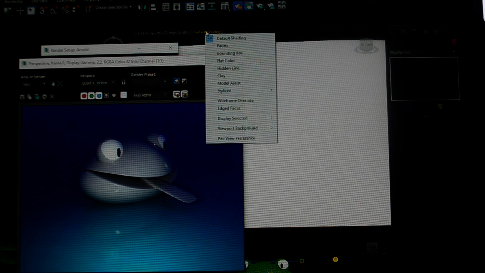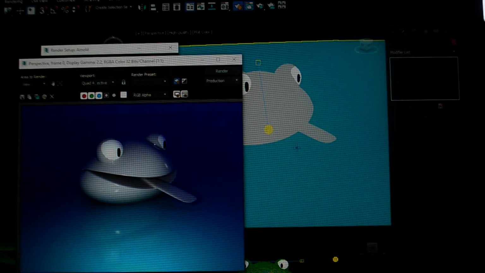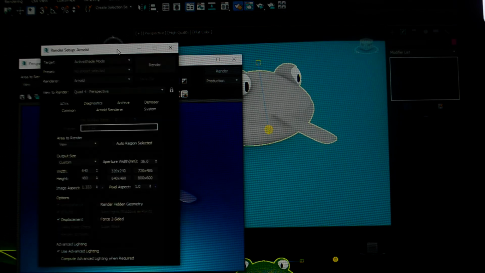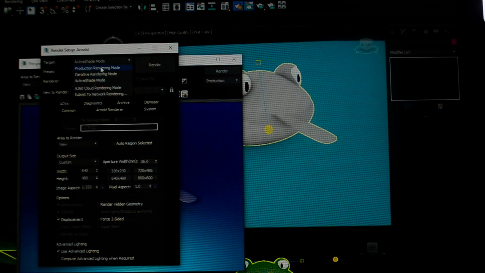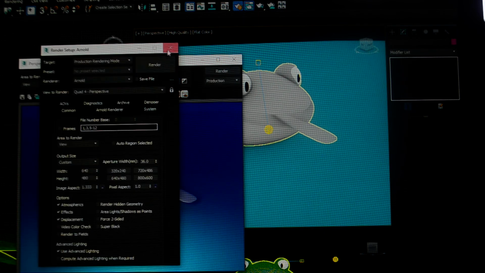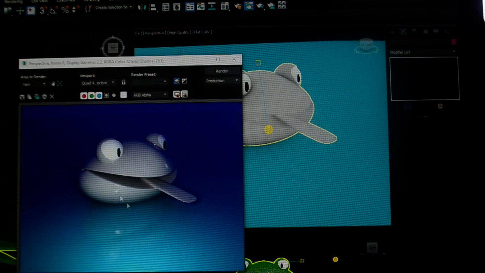Yeah, it's still not showing up under default settings, but flat color looks pretty good. Okay. Alright, so I'm going to change this back to my production mode. And I just rendered this out so we can see where we left off with lighting. We like our lighting, it's good. We can make adjustments to it if we want, or you can make adjustments to yours if you want. I'm satisfied with this for now.